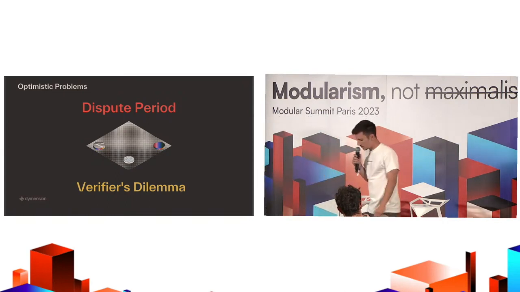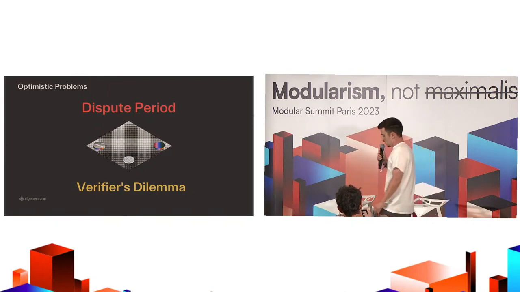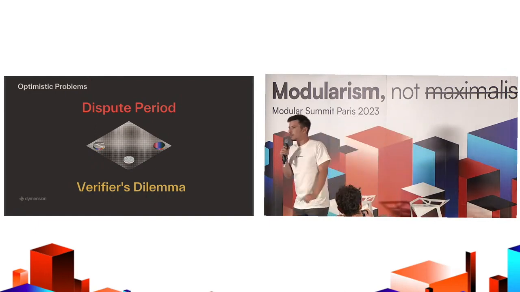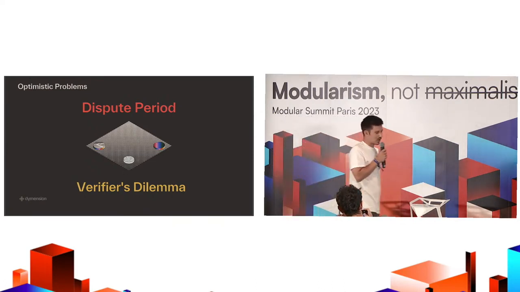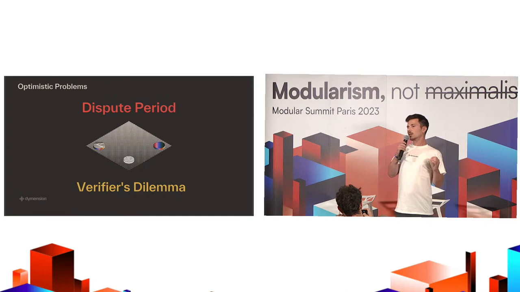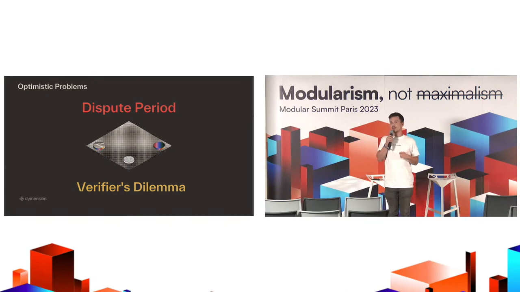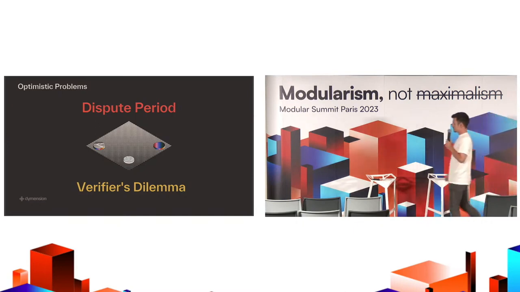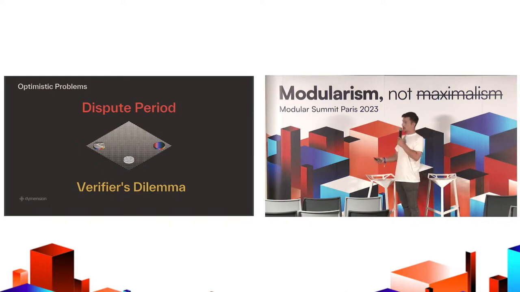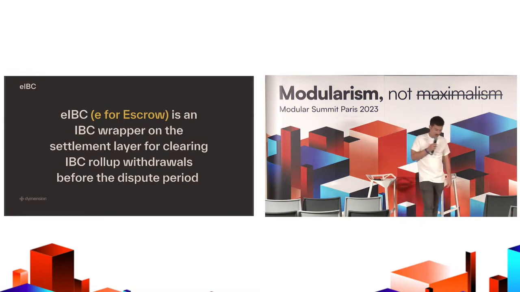We have to make sure that in an internet of rollups, like we envision in Dymension, where we say Cosmos is just the tip of the iceberg, we can build an internet of rollups which are connected to the Cosmos ecosystem via eIBC and via the Dymension hub. We must figure out a way to understand who will verify these rollups and how we can trust these rollups or these sequencers if they don't have a lot of full nodes out there. So these are two big problems if you want to address an internet of rollups that is based on the optimistic approach. So we have a solution, and this is what I want to talk about today.